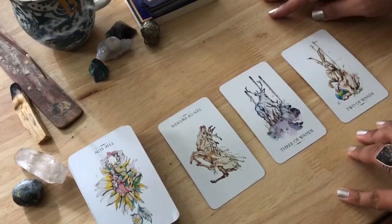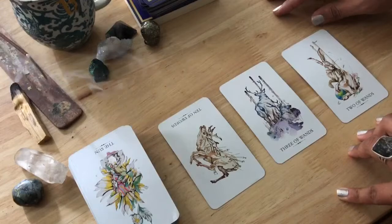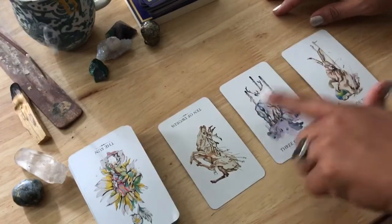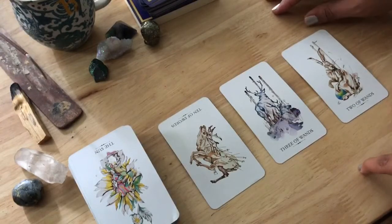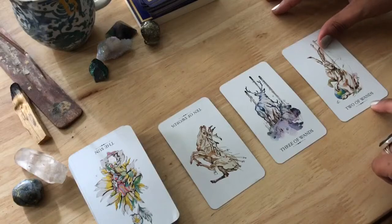So the end result is the Two of Wands, which means that you come up with a game plan and you're ready to walk forward into the future. So while these might have just been ideas circulating around, passionate ideas, you take at least two of those and you figure out a way to kind of step forward into the future. And you have a hare here, and that's a pretty fast animal.